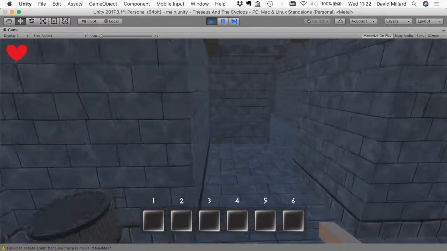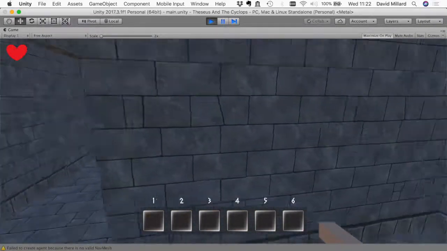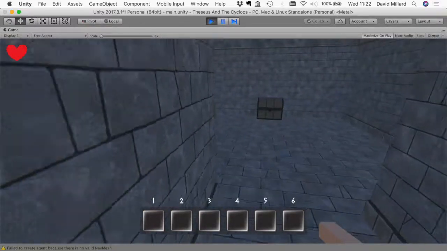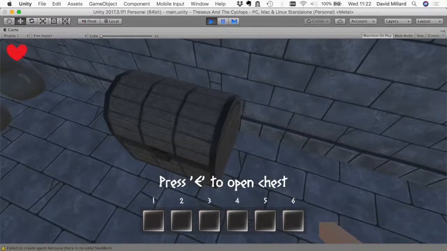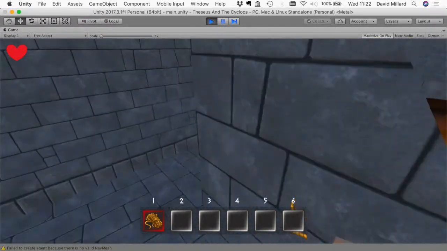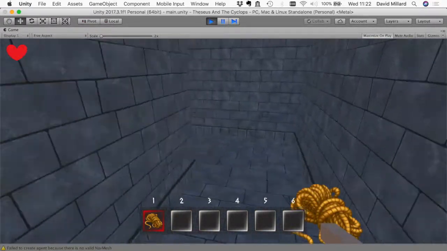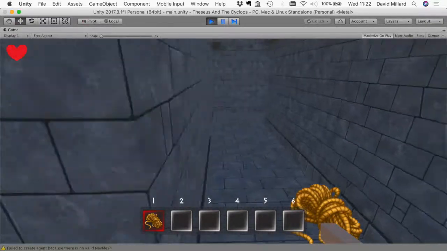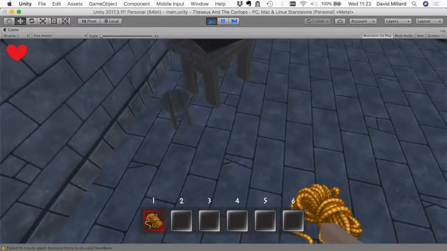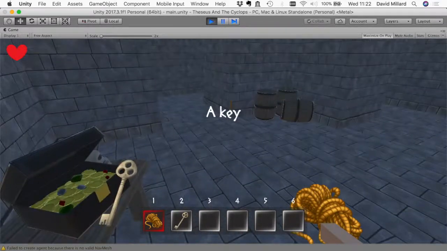So when I played this in the expo, one of the first items I found was the string, which lets you leave a little trail behind you, which made it a lot easier. Oh, some more rope. So now we can put down another trap if he's behind us. But the ultimate goal is to find a room with a trap in it, and then we can lure the Cyclops into the trap. So we've got a key.